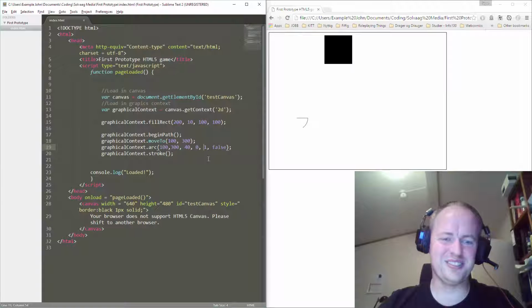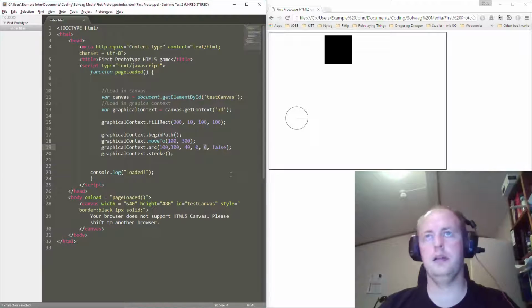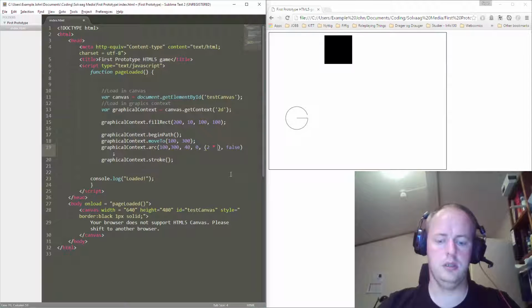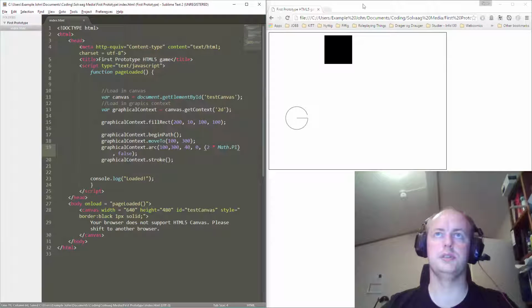Let's try to figure it out. Maybe 6. Does that make a full circle? Almost. Actually, oh yeah, it's probably based on pi, the radians, I guess. So we could probably write 2 times math.pi, and that would make a full circle. Yeah, pretty much.